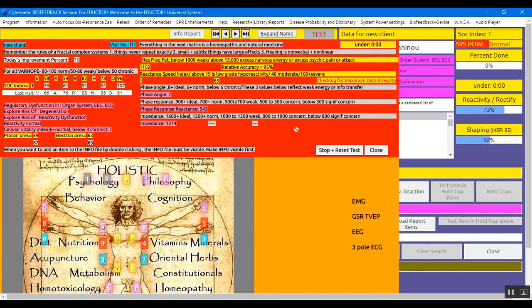Okay, so the retest is finished. We had a 70% improvement on our session, and we see our new VARHOPE values. Please keep in mind that even low numbers or even negative percentage values of improvements can come up. These do not mean that the session was not a good one. However, it may mean that they may need some time, a day or two, for the body to self-adjust electrically and absorb the therapy that was done on them. Here, we went at 70%, which is a very good improvement.